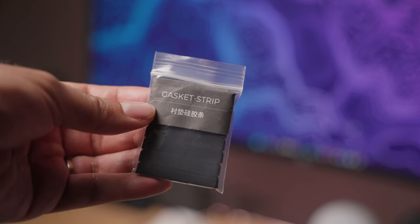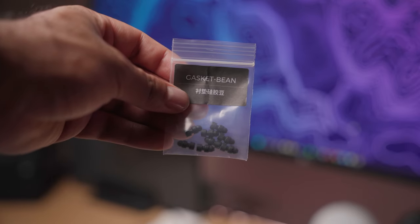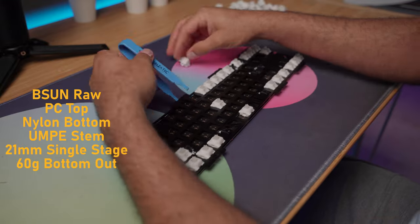Talking about that PCB for a moment, I really like that it's not full of flex cuts, which we've seen usually contributes to a more muted sound profile. You can build this board with either a set of gasket strips for a firmer typing experience, or gasket beans for a more flexible feel. For my build, I went with BSUN raw linear switches.